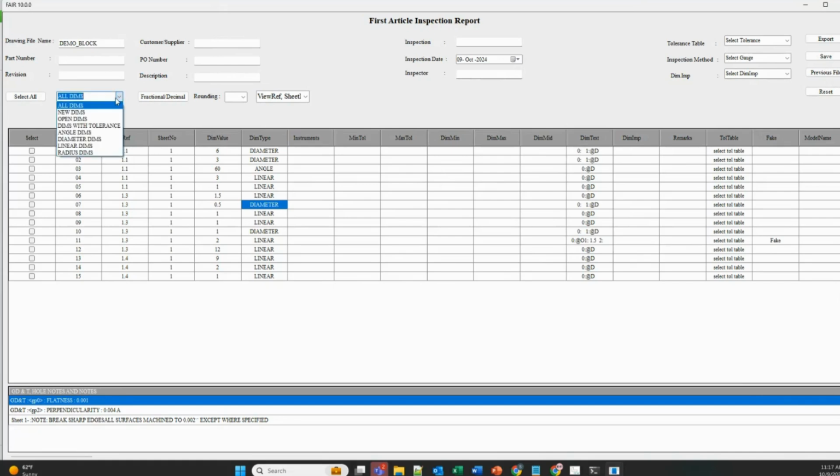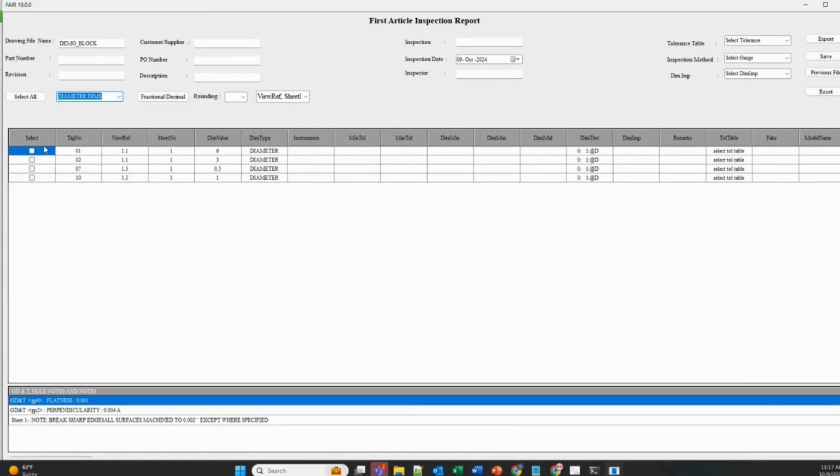So I could say, let's select, for example, all my diameter dimensions. I can select all these and pick a particular tolerance table that I want them to be checked against. We can also customize this list of tolerance tables as well, but in this case, I'll pick one as an example.